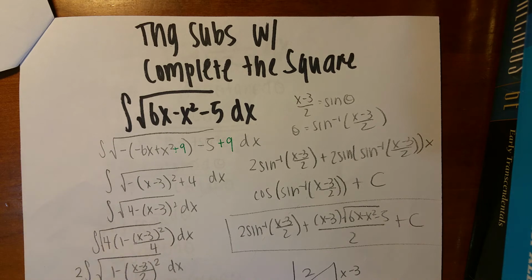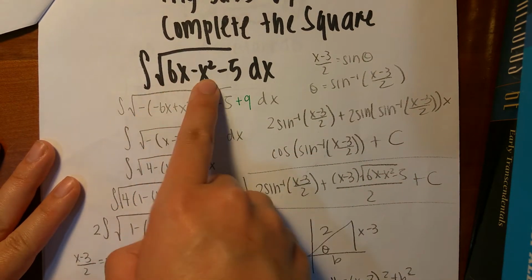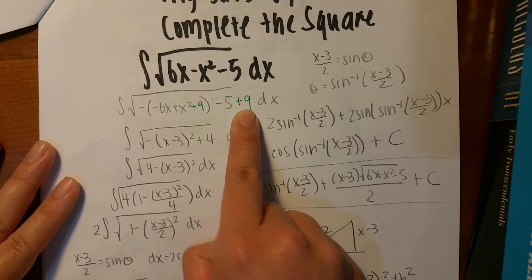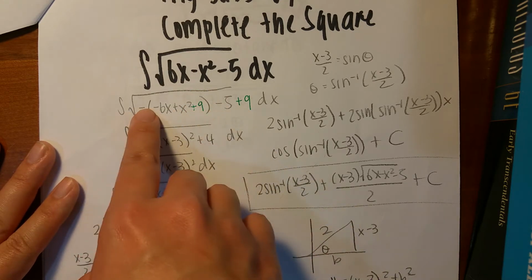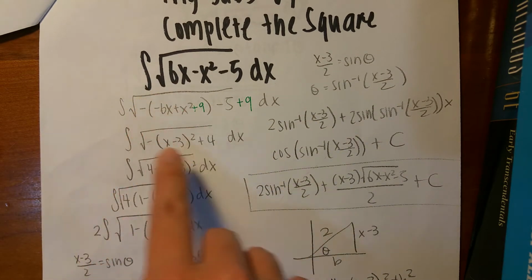The integral of the square root of 6x minus x squared minus 5. Now this will not be obvious to us right away to use a trig substitution because it is not in one of the three forms that we know. So we have to complete the square to try to get it into a form that we can use a trig substitution for. Completing the square, I pulled out a negative sign from the first two terms to get x squared to be positive, and then I added 9 to the outside and added 9 inside. And technically, it's subtracting 9 because we took out a negative from the first two terms.